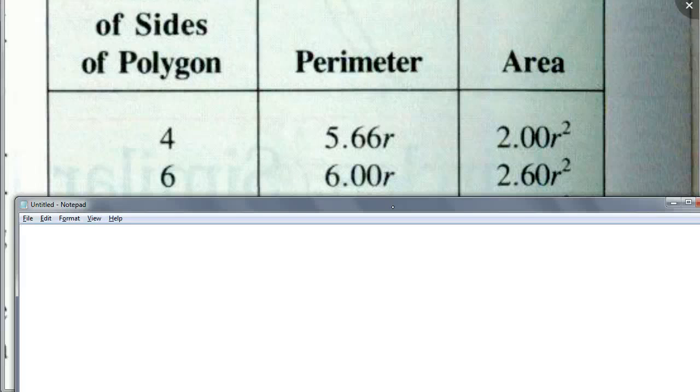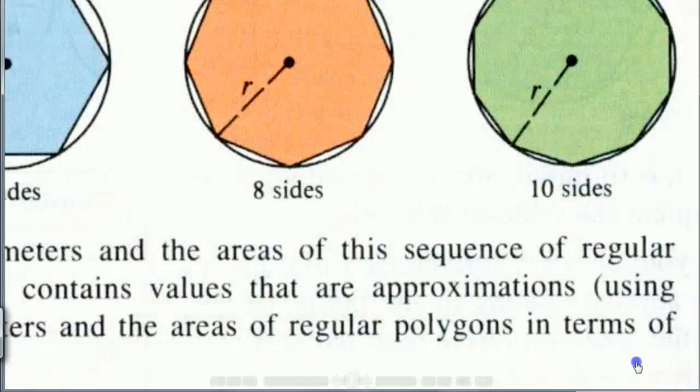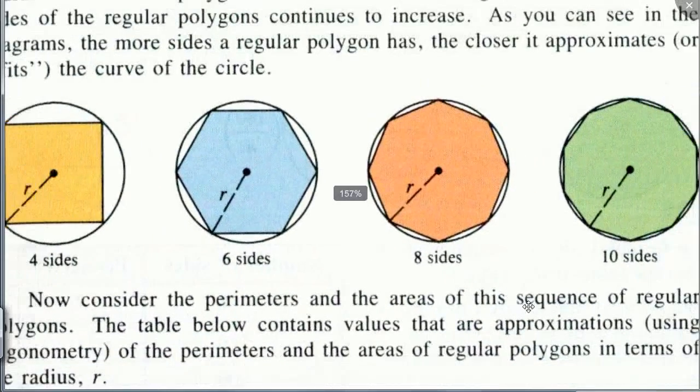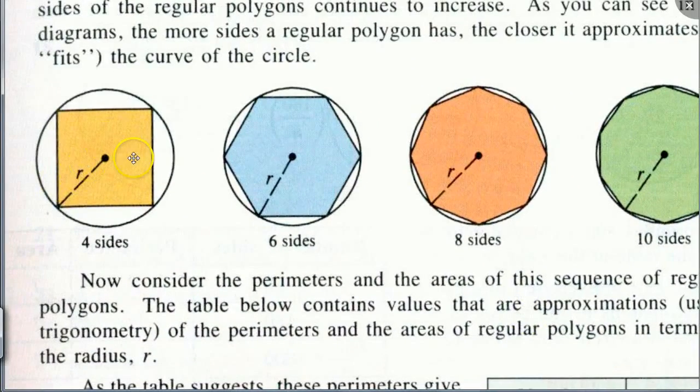How about Naomi? What do you think? You're not sure? Okay, look at these regular polygons. For 4 sides, we know that it's 45, 45, 90, right? When you divide this into a 6-sided figure, it's kind of nice. You get 60, 60, 60, right? So you get 30, 60, 90. For an 8-sided figure, you're not going to get nice angles like that, right? 30, 60, 90 or 45, 45, 90. How do you think they did it for 8 sides and 10 sides and so forth?